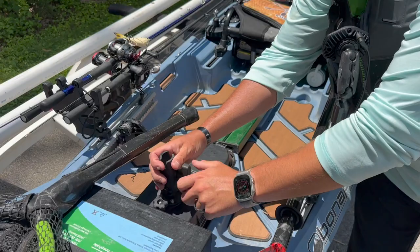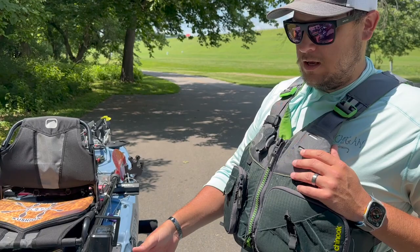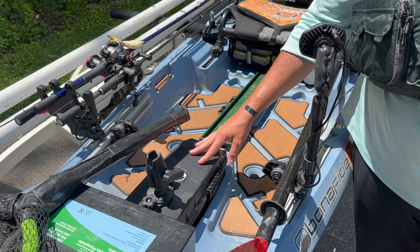Right here I typically have a Garmin 73 SV for a fish finder, but this year I found I haven't really been using it at all, so it just kind of doesn't go on the boat anymore. I've got the transducer wired to the bottom, connected through there with some marine putty inside.